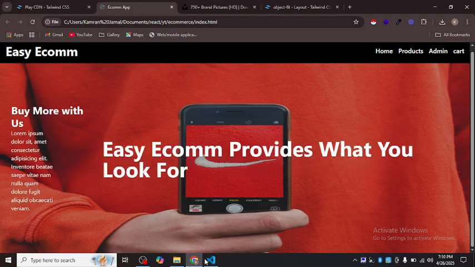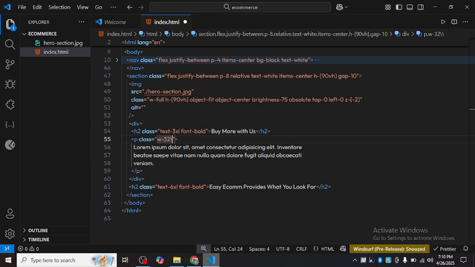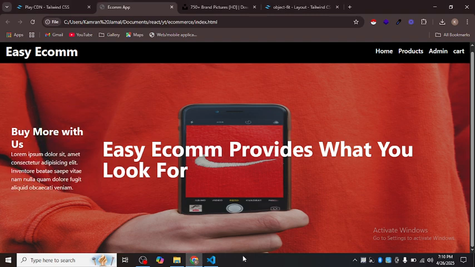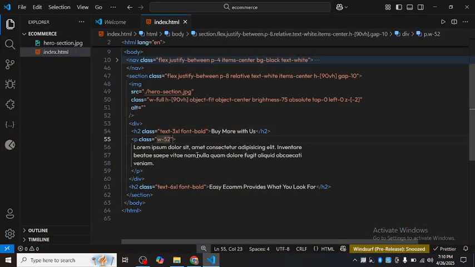Now the 32 is very little, but let me see whether 52 is good or not. Okay, I think 52 is good, but something is still going wrong here. For this, let me give this section a width, w-4.